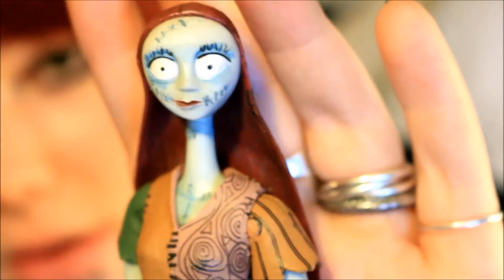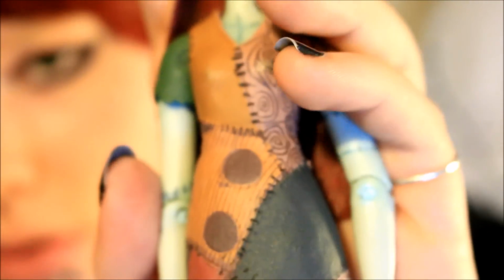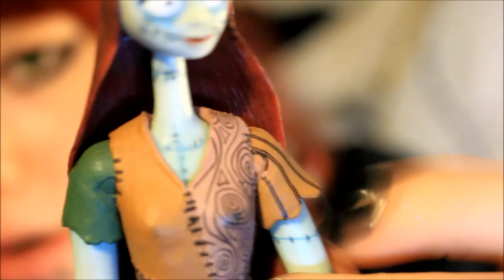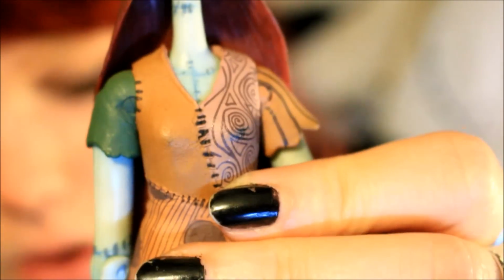It's not like anything else I've collected figurine-wise for Nightmare Before Christmas. I've just had a little fiddle, and I don't think you are able to actually get this dress off without ruining it. The actual sleeves themselves are a thicker plastic material, sort of the same cast as the body, but I feel like it blends in quite well and you can't really tell.